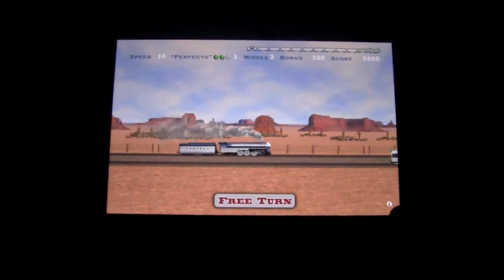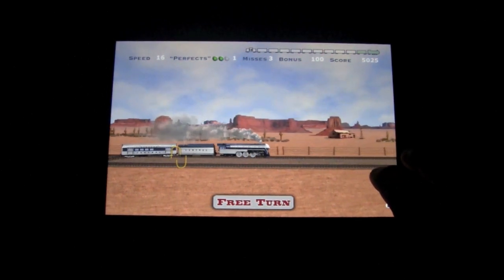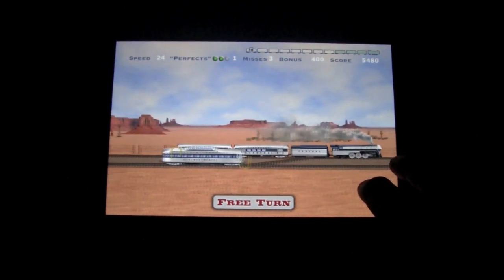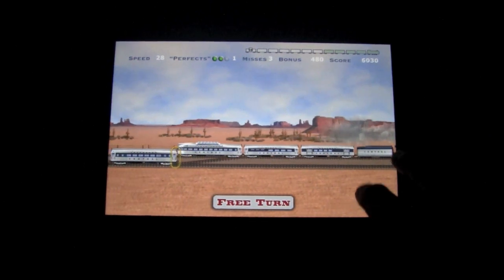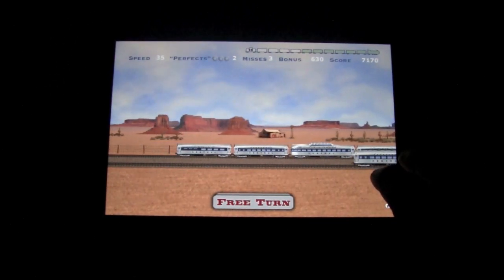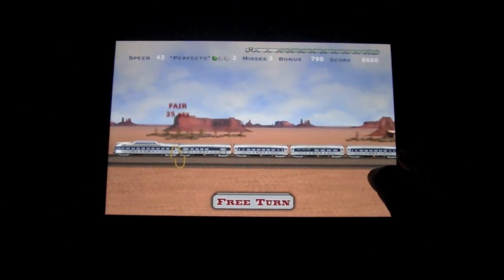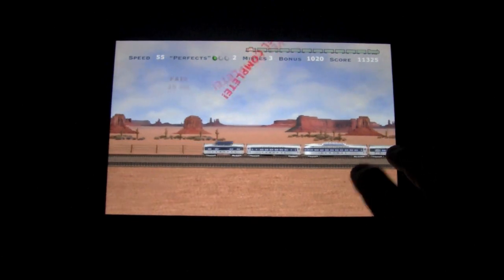I'm going to show you one last round — this is like the silver bullet train, there are some really neat-looking trains here. The scenery in the background is fantastic; it looks almost 3D, the graphics are really that nice. So again this is the Iron Horse app from AppStar Games, available on iPad and iPhone, each app is $1.99. The only thing I would change is having to always start at the beginning — I'd want the game to ask: 'You've hit level 3, would you like to start at level 3 or start over?' We've got one more car and then the caboose — there we go, another level accomplished.